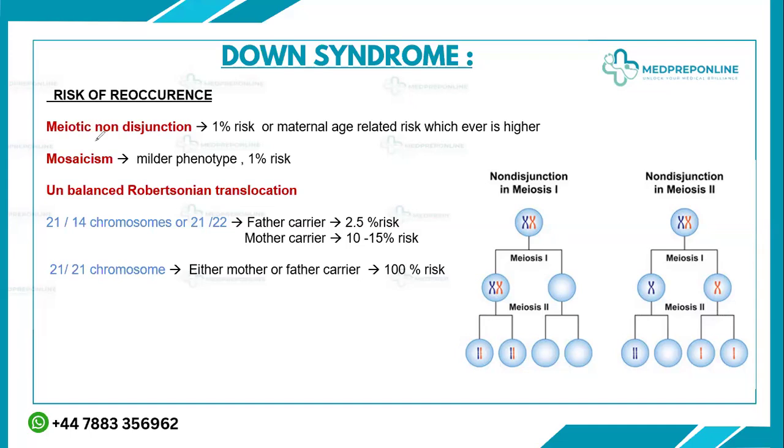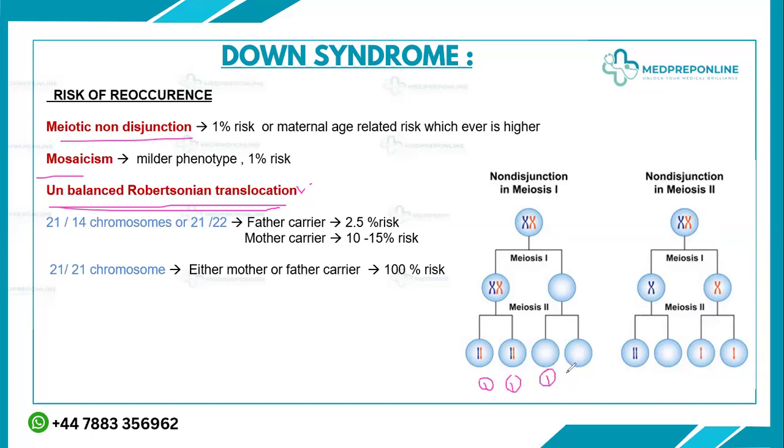Now, the mechanism of the Down syndrome could be meiotic non-disjunction, mosaicism, or unbalanced Robertsonian translocation. This I have already explained, what an unbalanced Robertsonian translocation is, which can transfer the disease to their offspring. Coming to meiotic non-disjunction, this is a very simple thing we did for TAS. A whole topic was there for TAS, so I'm not going into that much detail. But we have meiosis 1 and meiosis 2, and the process basically is that there are 4 chromosomes over here, and there should be one in each of the 4.